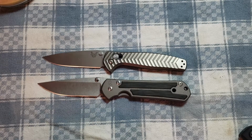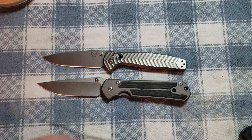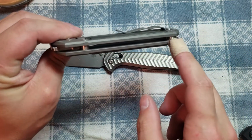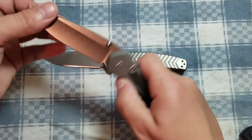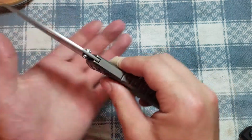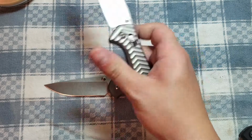Now I'm getting lost in my thought, so let's just move on. Yeah, this is not an integral. It's got two little pins or standoffs. So that's a standoff. That's actually the stop pin that the blade stops against. The Anthem does not have a stop pin. It just stops against that little flat portion on the handle.